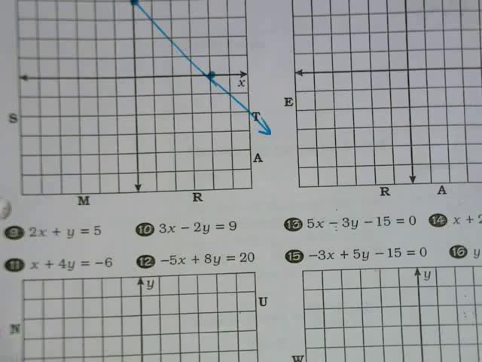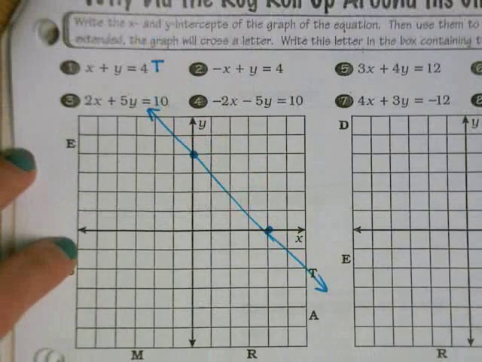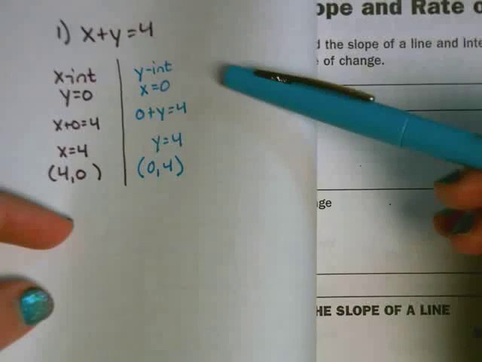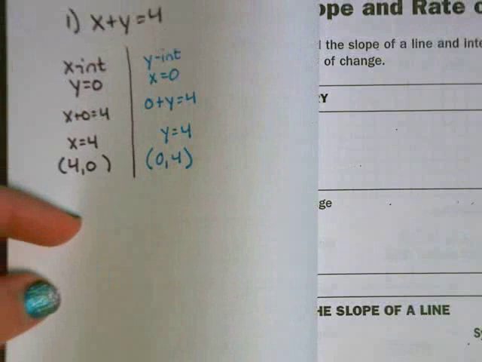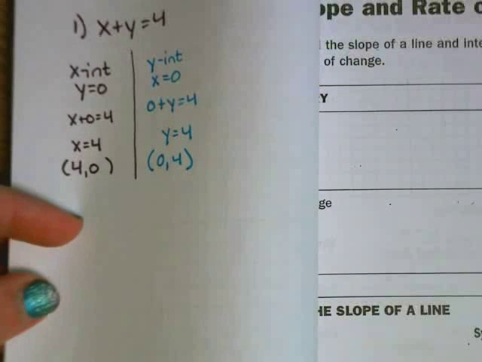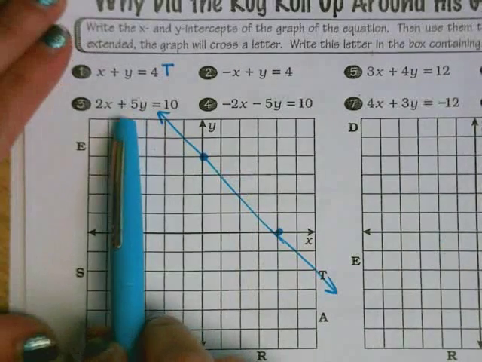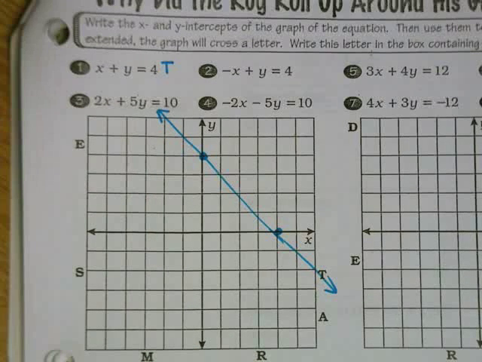So you will do all your work on a separate page and then graph those ordered pairs when you get your x and y intercepts. So it gives us another option. This may or may not be faster than actually just doing a table like we've been doing before and putting in -1, 0, 1, and 2. It really just depends on the equation. Oftentimes, when it's in this form with x and y on the same side of the equation, this x and y intercept method is faster than putting it into y equals mx plus b and making a table. All right, I'm going to let you work on that and ask if you have any questions.